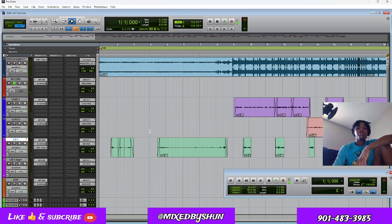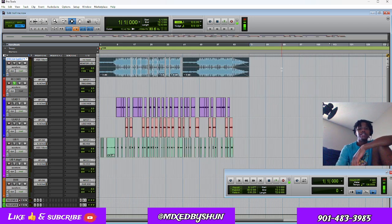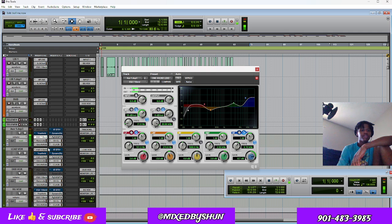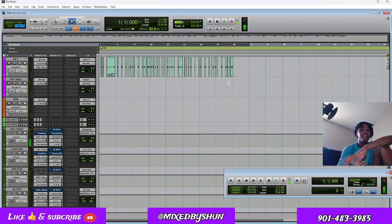But when you buy this template from me, you just set your input. Boom. Your beat track right here. You always put your beat on top. Majority of my templates, all my beat tracks is at the top. Then this is the record track. It's routed to this aux right here. It got its own vocal chain and everything, just to hear vocals with no latency. So as you can see, that's the chain on it.